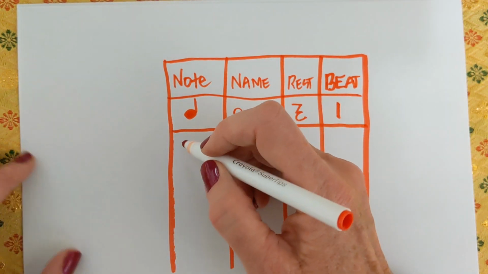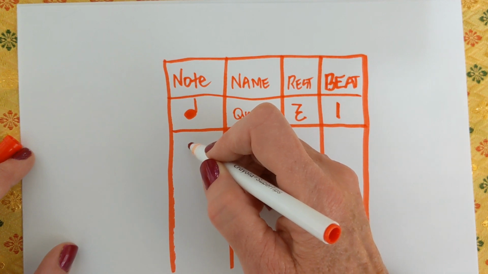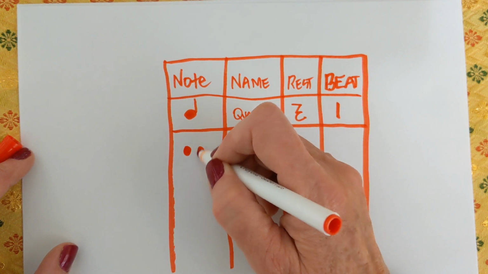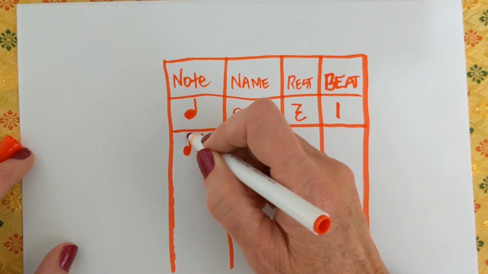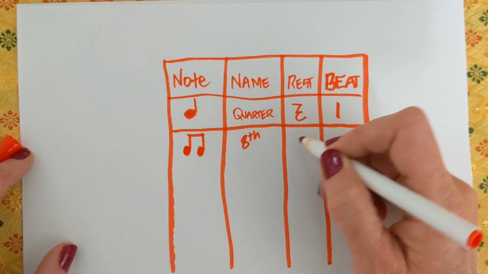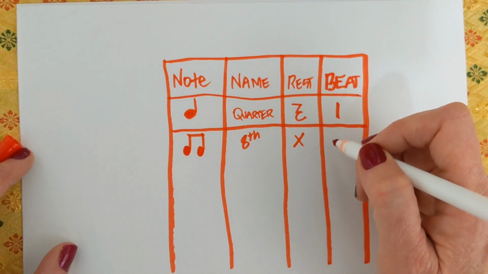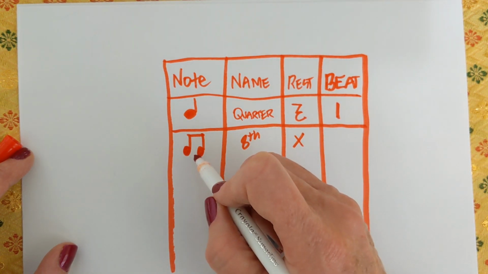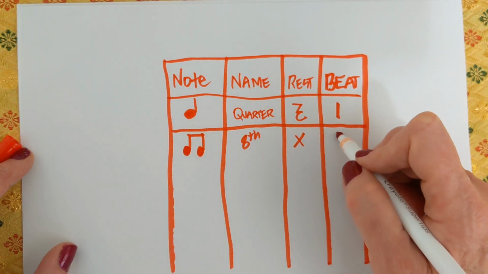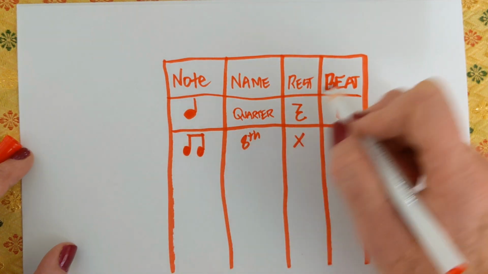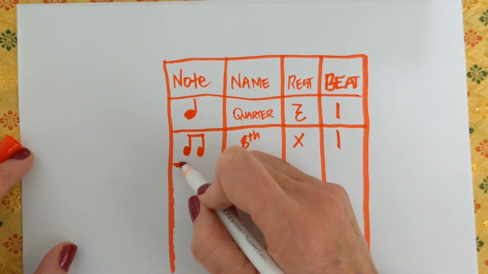So let's do another one that's on that quiz. You have one that looks like this. Eighth notes. Ooh, we call this eighth notes. You're not going to have an eighth rest on the quiz, so I just put an X there for today. Now, these eighth notes, how many beats does it get? A lot of people think 2, but no, it doesn't get 2. It gets 1 beat. 2 sounds, yes, that's the rhythm, but the beat it gets is 1.